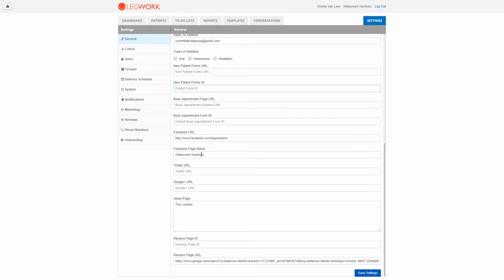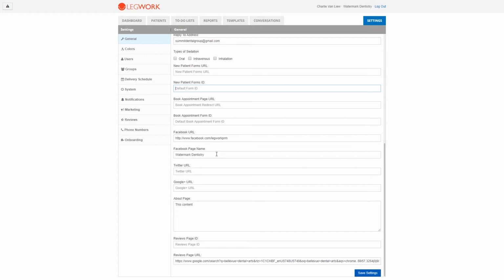Your Facebook URL and page name are pretty straightforward, so just the name of your Facebook page or your URL to your Facebook page, so that anywhere in the software where we're looking for that to place into a template will have the right URL or the right name of the page.